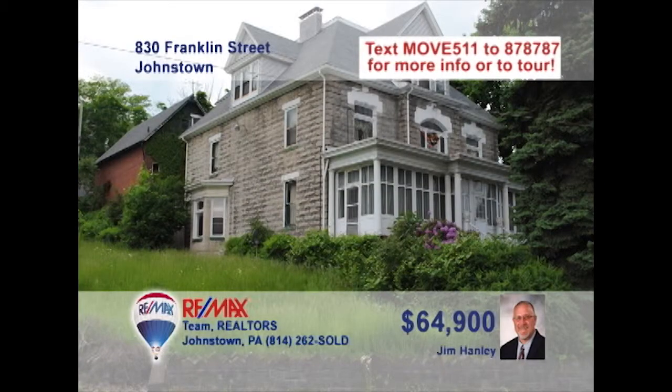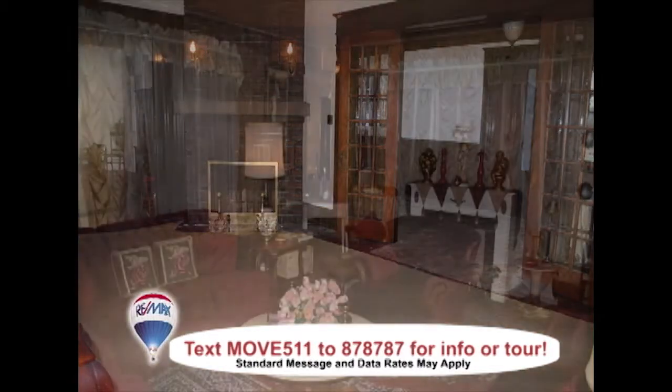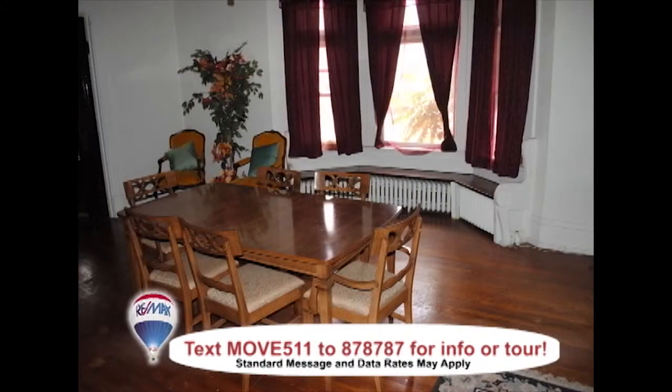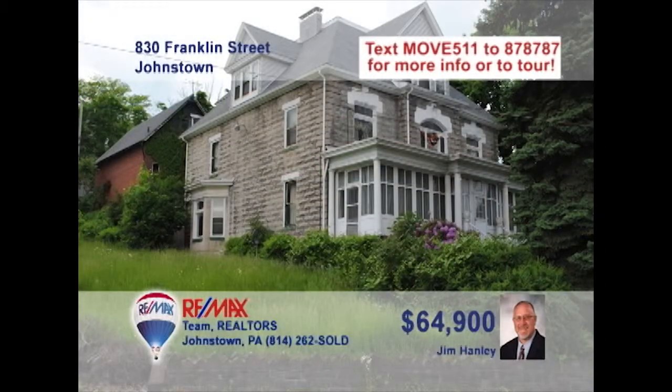You'll find three floors of spacious living in this terrific turn-of-the-century home, presented by Jim Hanley. One step inside the foyer and you get a sense of the home's grandeur. Beautiful French doors lead you to the den with fireplace. Hardwood floors run throughout the living room and dining room as well. You'll also find a comfy backyard and two-car detached garage. Five bedrooms, a quaint courtyard, stained glass, and so much more to see. Take a tour with Jim.